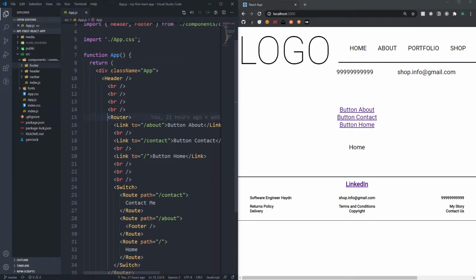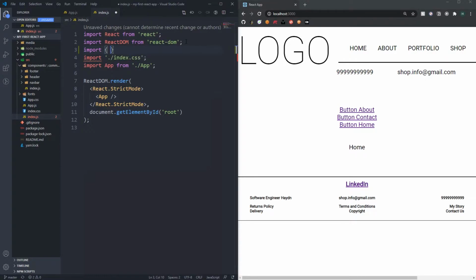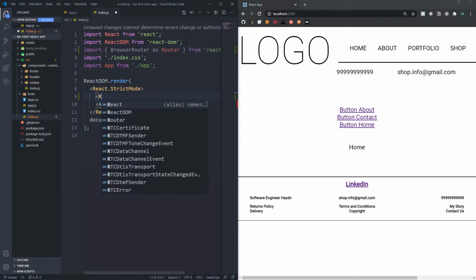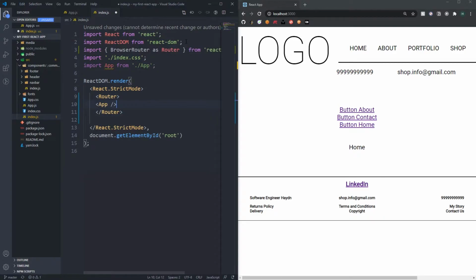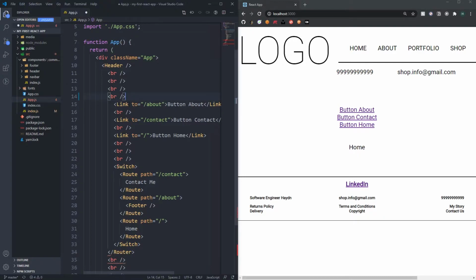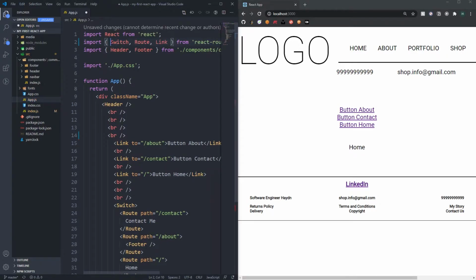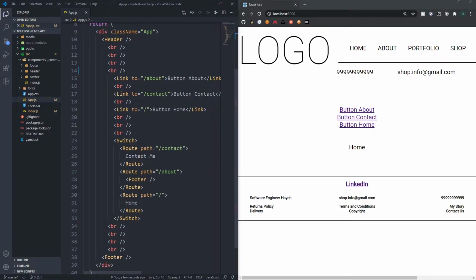So what I want to do is extract router from app.js into index.js so that it is in the root of our folder. So again, from react-router-dom, I want to import BrowserRouter as Router, and then I just want to wrap. The reason I'm doing it like this is because it's nice to have stuff that's wrapping our entire app in this file, and it keeps it all separate and segregated away, because this is something that our entire app needs. So just keep it in there, it's in one place, it's all good. That means now we can get rid of this and get rid of this because they are not needed anymore, and we can remove it from our import statement up at the top here. So now all we should have is Switch and Route.